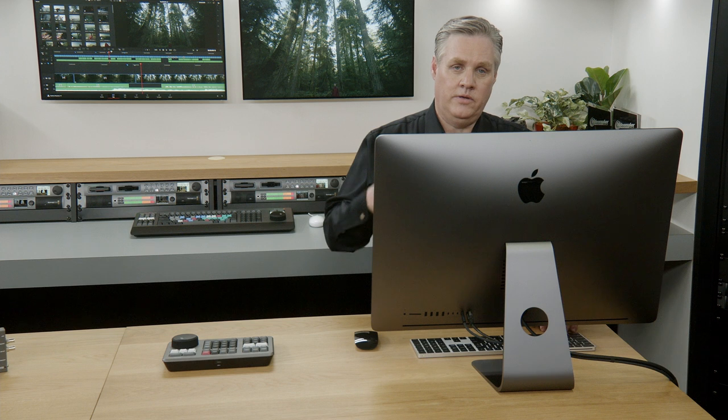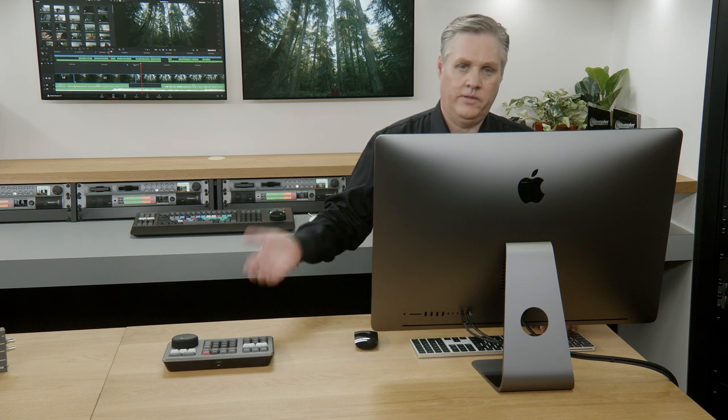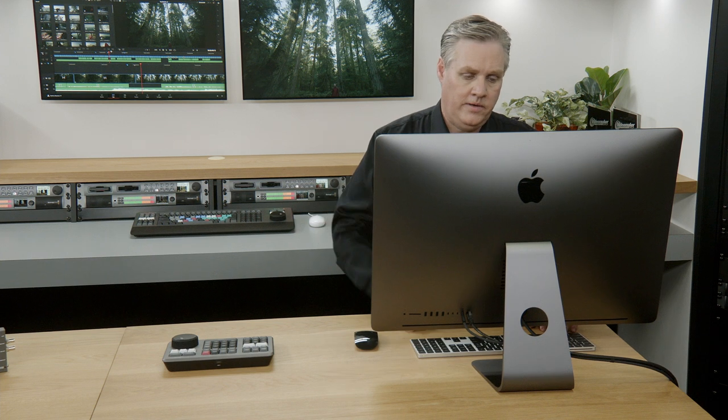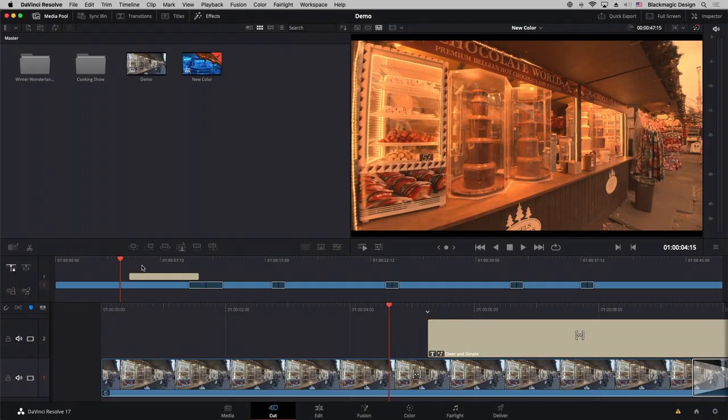Now the remote user can also send you constant updates. So if you've got someone who's doing a large job and they're doing constant work, they could keep sending you DRT files back and you can just keep loading them in. It'll link back to your original media and you can see the work they're doing as they're progressing.